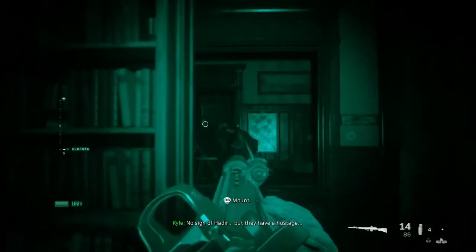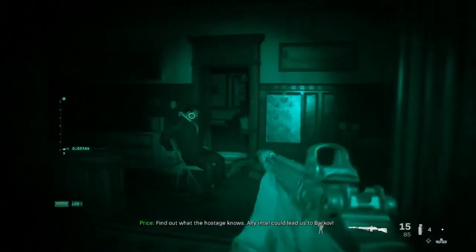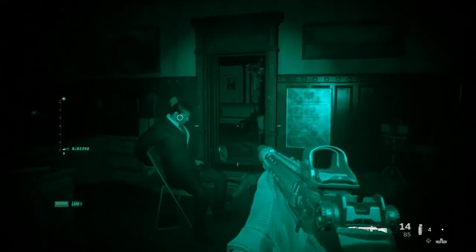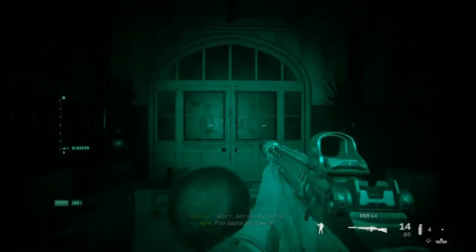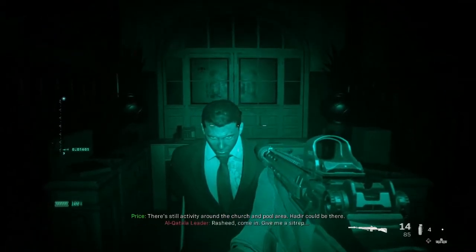No sign of Adia, but I have a hostage. Find out what the hostage knows. Any intel could lead us to Barkov. I won't betray my family. Poor bastard's done in. We still have to check the pool and church. Adia could be there.